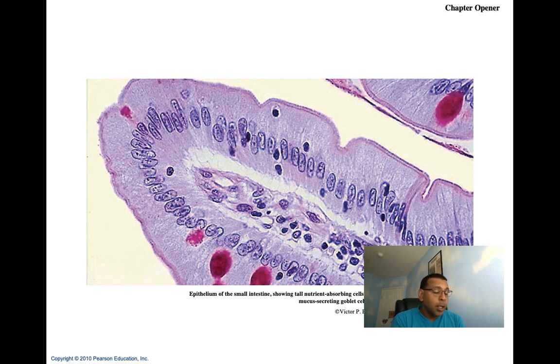Basically, we're going to get into the histology aspect of this class. This introduction to histology is going to take us into tissues and the study of tissues. Tissues are basically a living fabric, is one way to think of it. Tissues, as we talked about in the previous chapter, are groups of cells that are similar in structure and perform a common or related function.